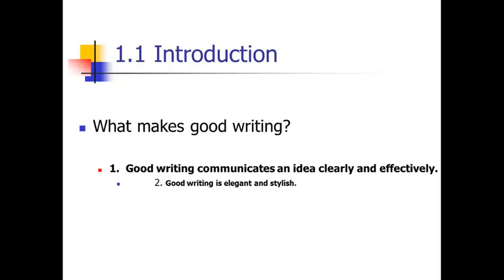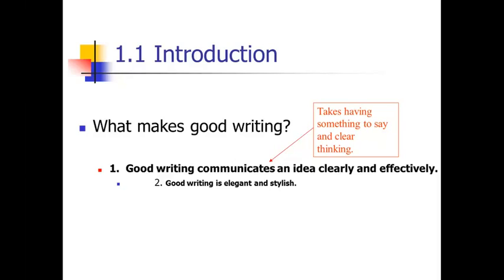So I really want you in this course to keep your focus on the main point of writing, which is to get your idea across clearly and effectively. I want you to worry less about that elegant and stylish part, because that first part, clear and effective writing, really just takes having something to say, which as a scientist with results you have, and it takes clear and logical thinking. It's very important to get your arguments across in a clear and logical way. But I think as scientists, probably all of us feel that we have something to say, we have clear thinking. So that step of good writing is a little bit less intimidating, I think, to most people.